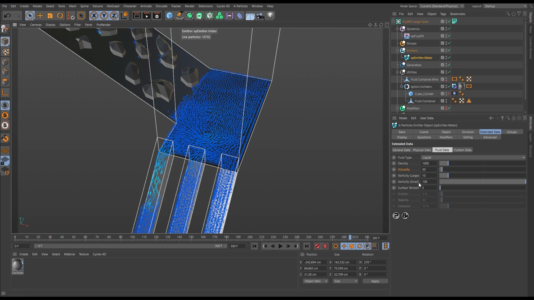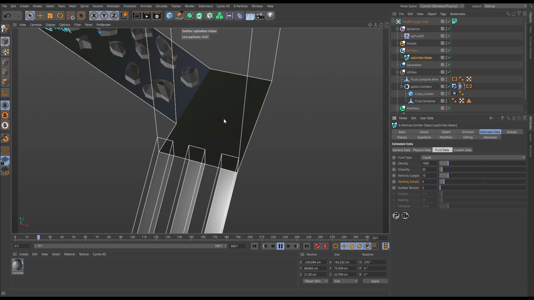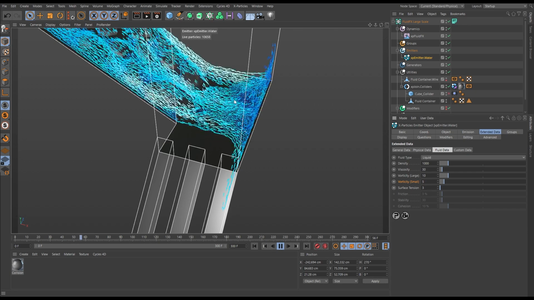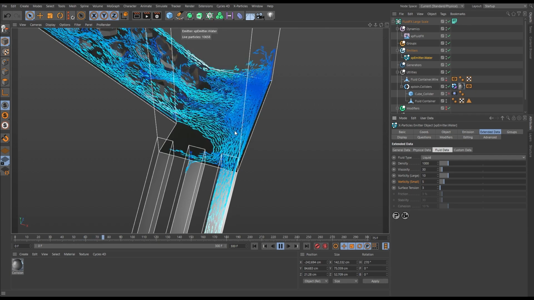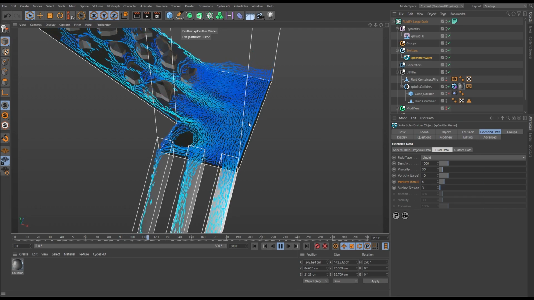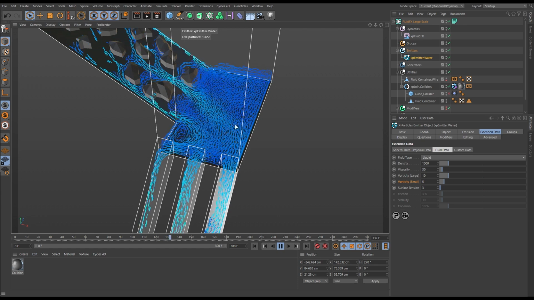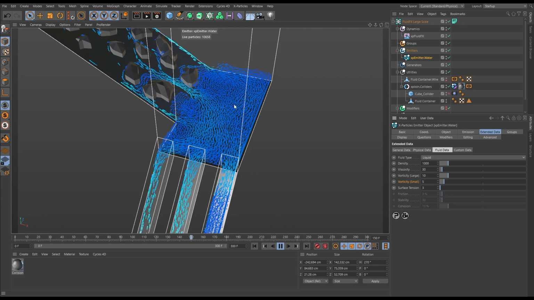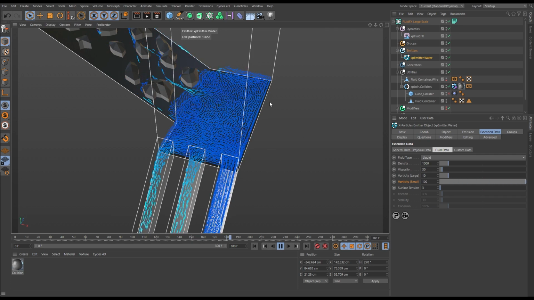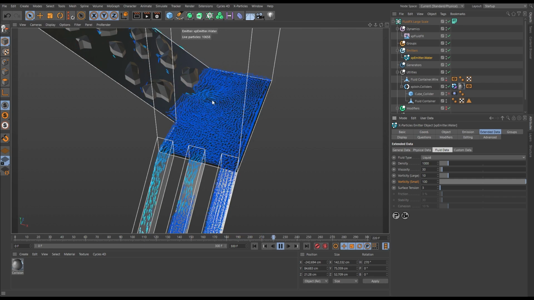So if we take that vorticity amount down to the default and run that same sim, you will see that at that point, we're no longer going to have those nice, tight, accentuating swirls. We're getting these big, large ones naturally from the splashback of the fluid hitting this wall. But as this develops and comes down, look, we're not getting those very circular swirls that we were. Let's increase that vorticity small and put it way up. And you can see now that we've got that input, we're starting to exaggerate this swirl here, look.